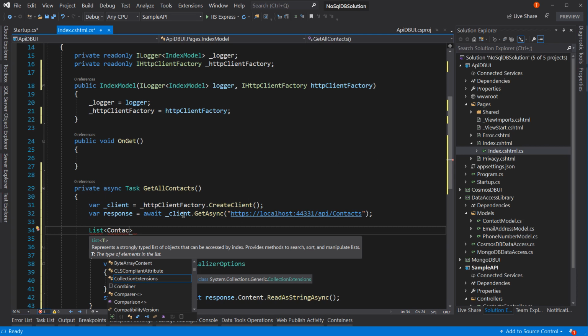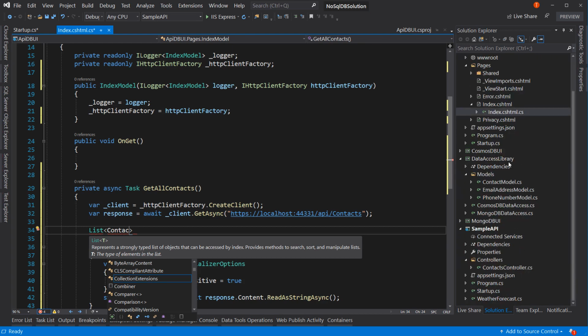So instead, we need to create a new model. And I talked before about the idea that you will have the same model more than once sometimes. And that's not a violation of DRY, don't repeat yourself. Instead, it is a reflection that different models have different purposes. The model that's in our data access library, the contact model, that's for the data access library. That's for talking to MongoDB. We don't need that or want that.